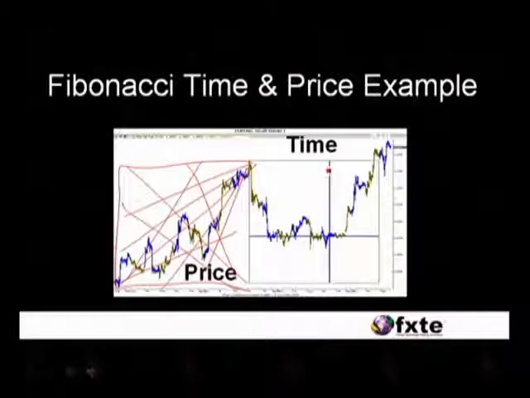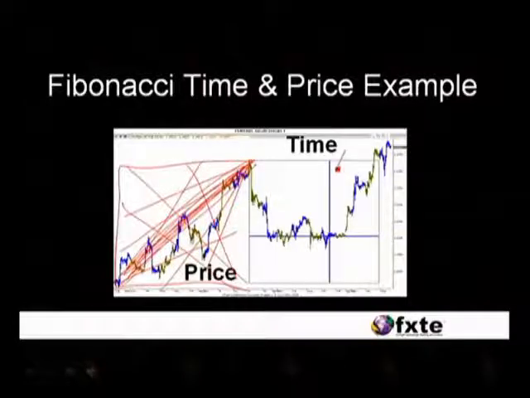In this case, I've cleaned the box up and I've just put a 61.8 price line and a 61.8 timeline. So what we've done is we've measured this move here, we've counted how many bars that is, and multiplied it times 0.618. And that's what this line is here. This is the vertical line, the timeline, and can you see how it actually reversed? You got a squaring of price and time right there at 61.8, and it takes off right from there. But as I mentioned, that's something that we talk about in our advanced class.